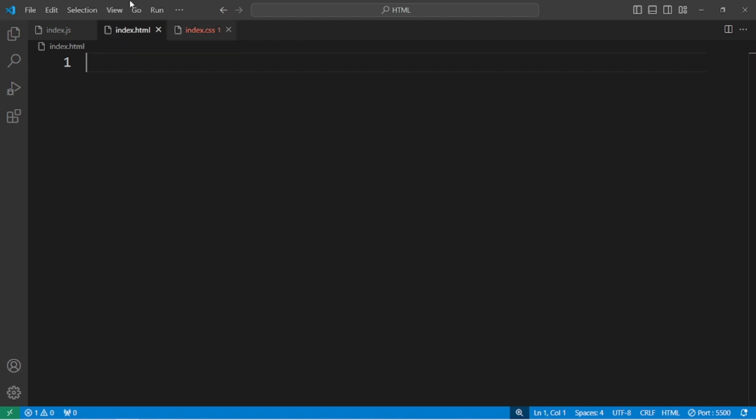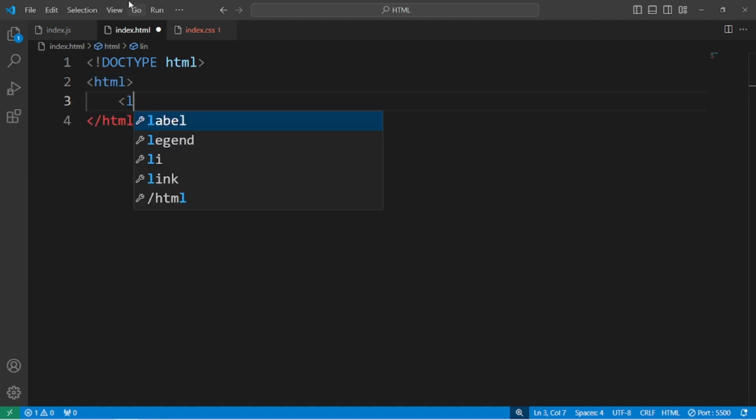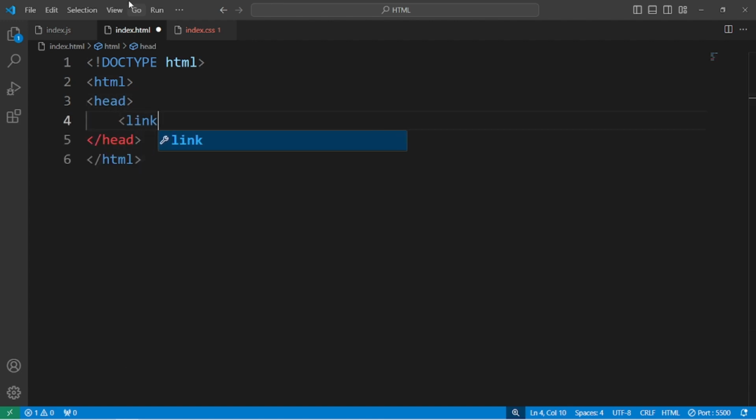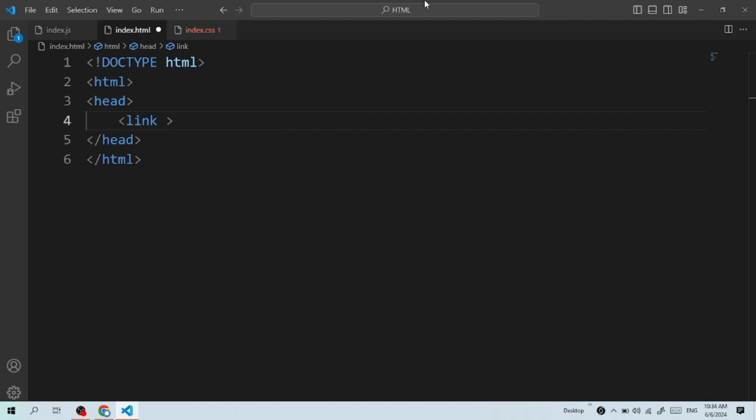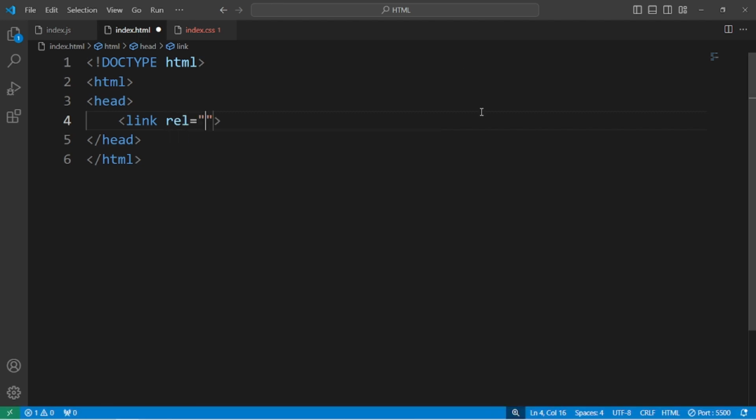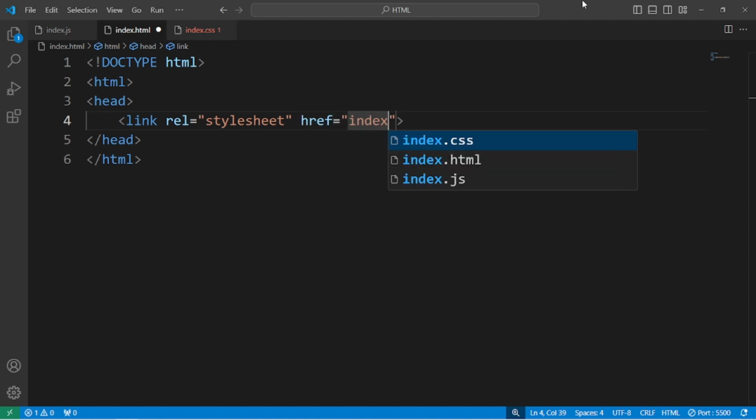So now let's go ahead and start off with our index.html and start off by making our buttons and the entry so that we can write stuff. So first of all, we're gonna have a doctype HTML or HTML tag, and inside this we need a head tag, which I forgot. Let me go ahead and add a head tag, and inside this head tag we need a link tag. So inside this link tag, what we're gonna do is we're gonna have a rel. And this thing we need because we need this index.css. So yeah, we do need this. And now what we're gonna do is we're gonna need an href equals index.css.